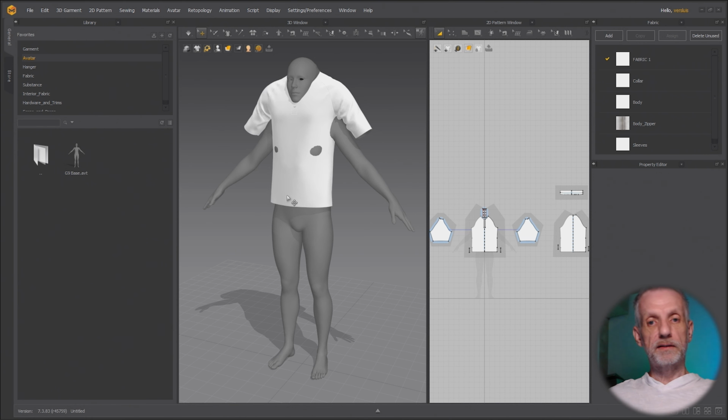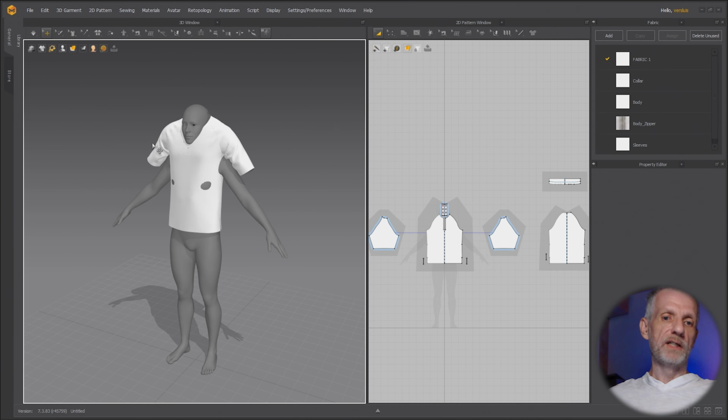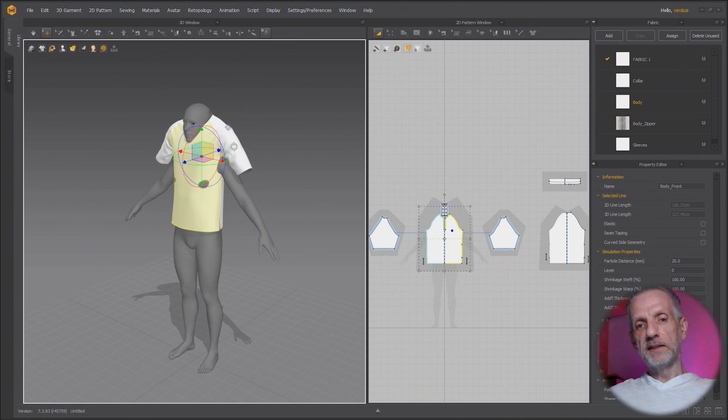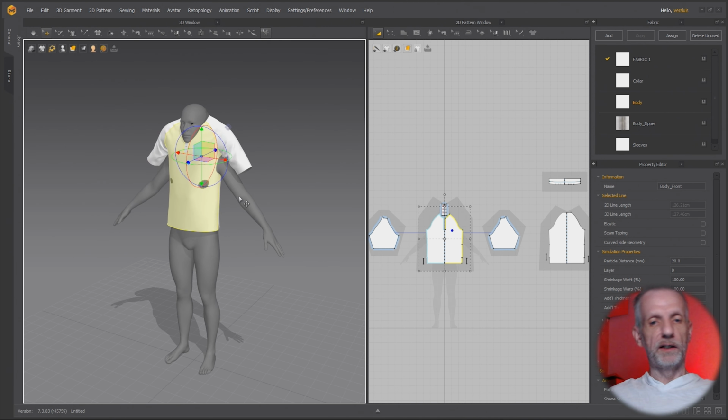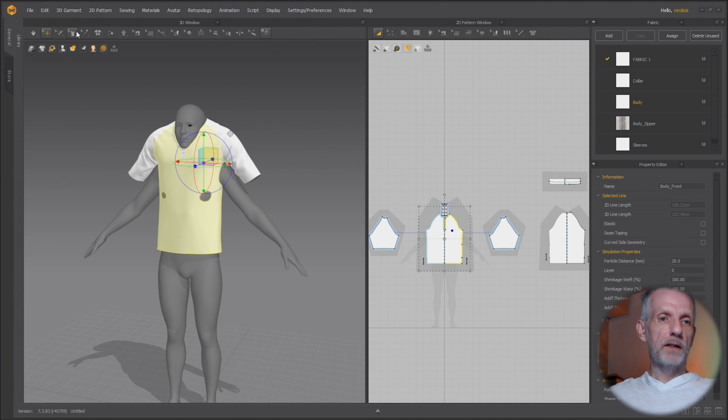There we go. This doesn't look fantastic, but it's okay, because we can let Marvelous Designer try to do some of the heavy lifting here. So previously you'd have to literally select these pieces of your garment and then move it down and try to fit it, but it might not then find the right size. So in our case, we can go to the 2D pattern here and head over to Fitting, Auto Fitting.